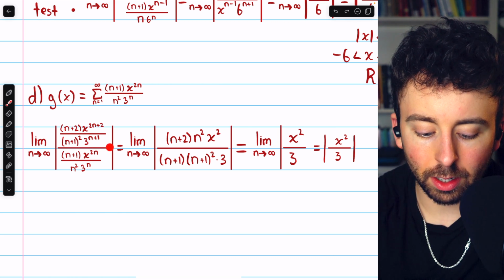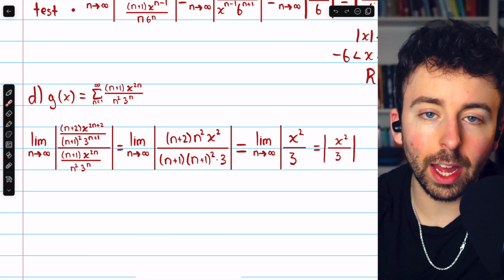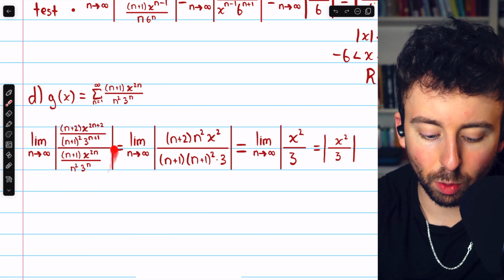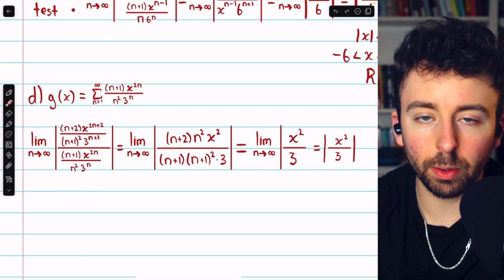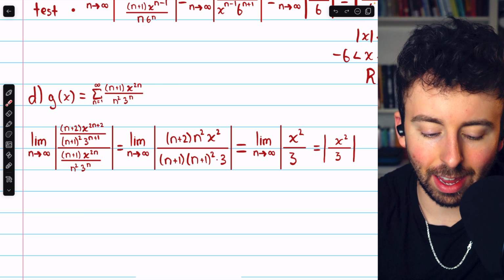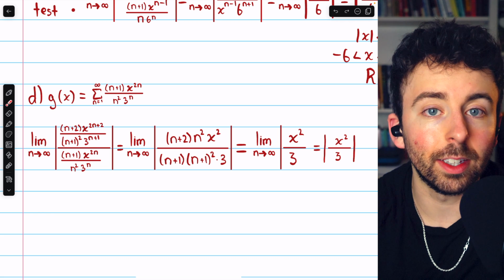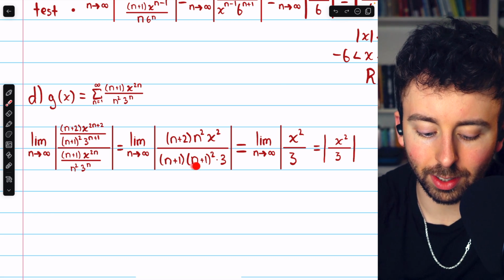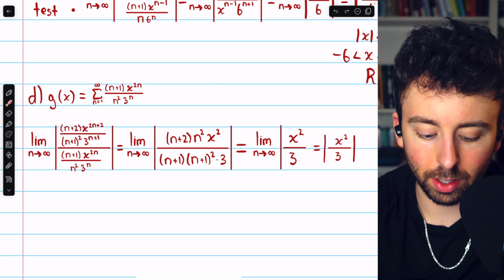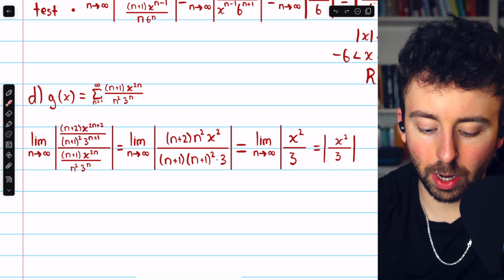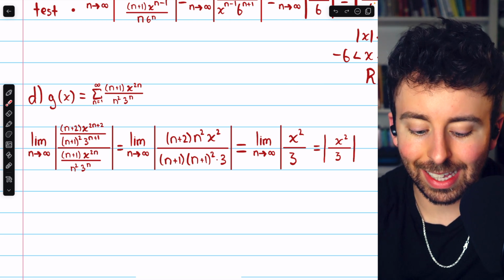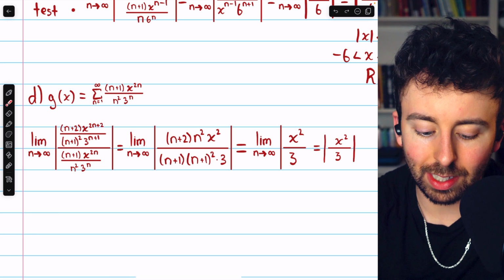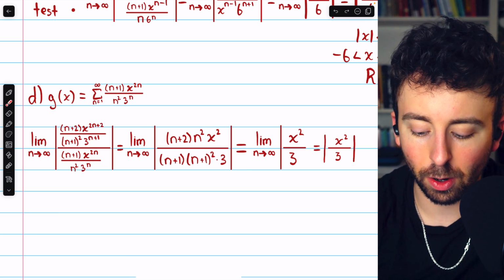In this first step, we just rewrite the fractions and simplify a little bit. Of course, dividing by this fraction is the same as multiplying by its reciprocal. So you see the n squared pops all the way up to the numerator. As for the 3^n, that also goes to the numerator, but then it cancels out with the 3 to the n plus 1 in the denominator, leaving a single factor of 3 in the denominator. n plus 1 squared is still in the denominator, and this n plus 1 is also still in the denominator. In the numerator, of course, we still have that n plus 2, and the x to the 2n plus 2 mostly cancels out with x to the 2n. It just leaves behind 2 factors of x, so x squared.